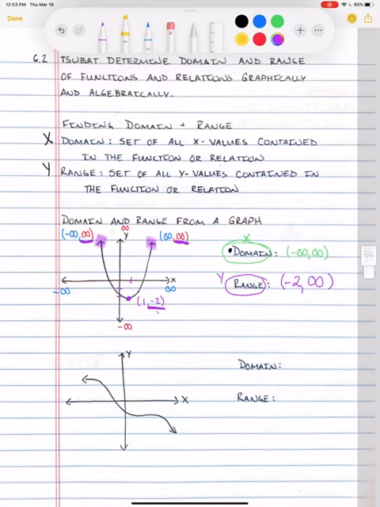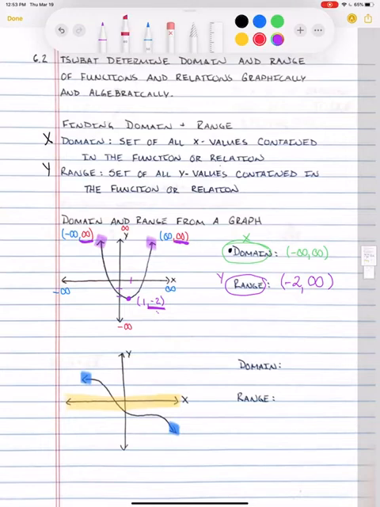Again, we're starting with domain. It deals with the x values of the widest parts of our graph. The widest part of my graph, these arrows. Now again, our job is to figure out the coordinates for those arrows.